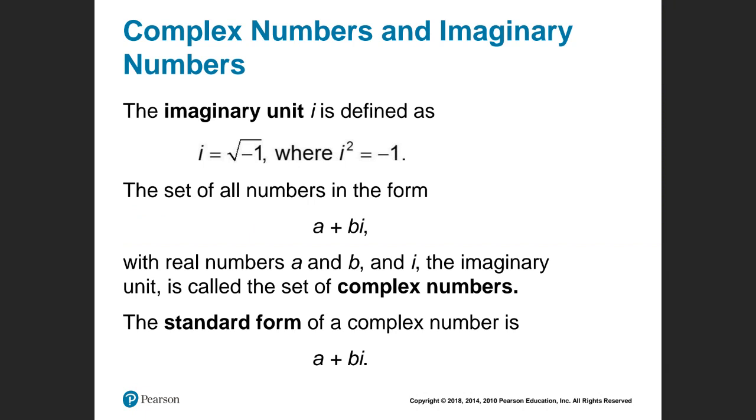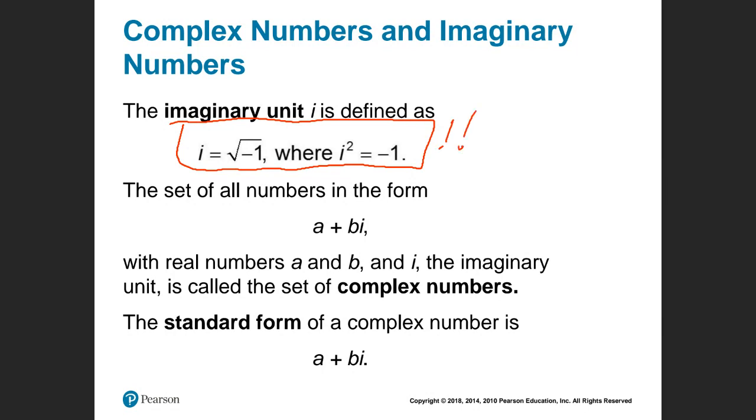The imaginary unit i is defined as i equals the square root of negative 1, where i squared equals negative 1. So you have to remember this one. Okay, i equals the square root of negative 1, where i squared equals negative 1. Remember, you have to memorize this one.